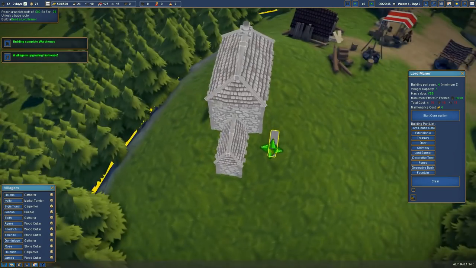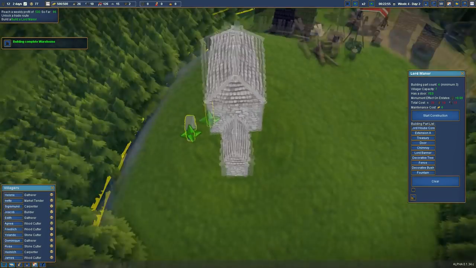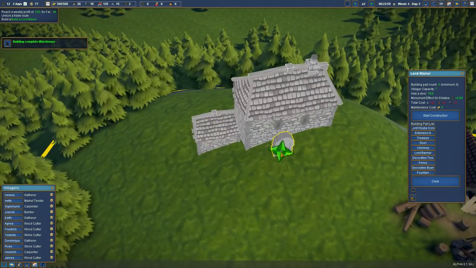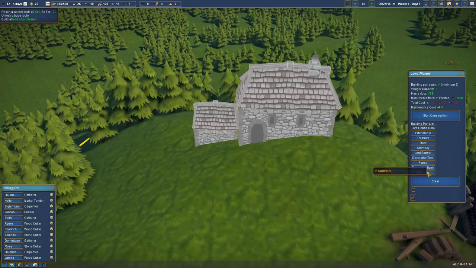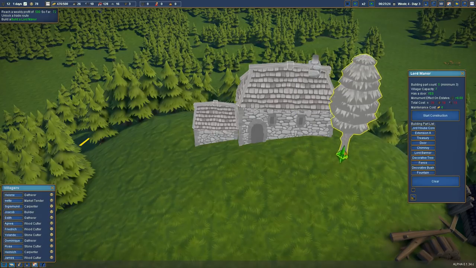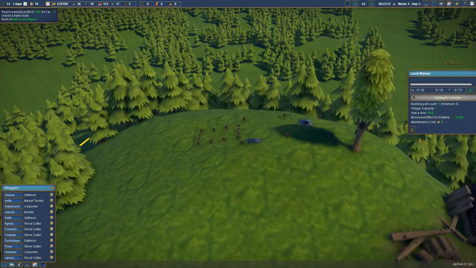Why does it want to stick to the front? It wants to go to the back. Why? Oh, because I probably have twisted around like so. How about that? All right. So there is a simple Lord Manor without a bunch of jazz. We'll put in a decorative tree because, you know. There. Start construction. Here we go.